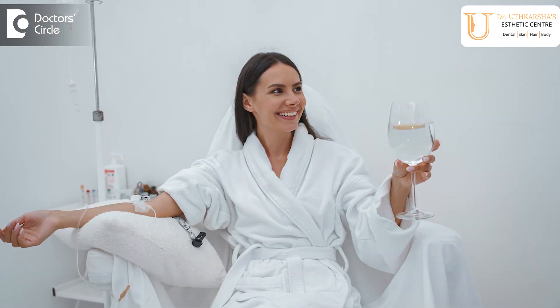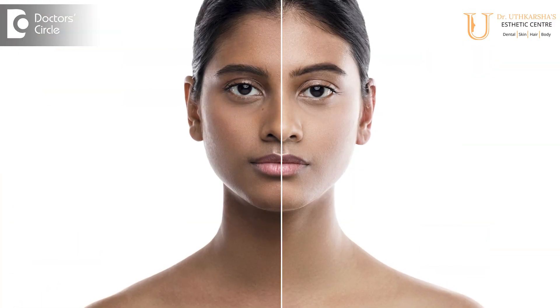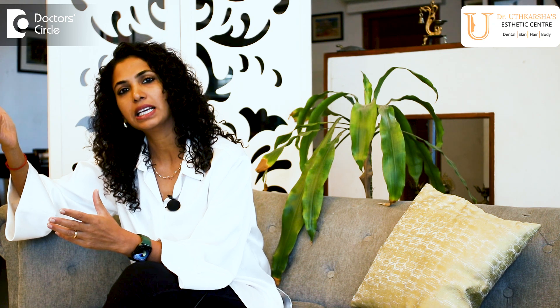Research on oral glutathione usage — including case studies and some clinical trials — shows positive results. Consuming 500 mg to 2.5 g of glutathione tablets continuously for three to four months has shown skin lightening effects. Side effects include some gastrointestinal discomfort such as flatulence and mild gastric irritation, but no major concerns have been shown. More long-term studies are still needed, and results vary by demography and body composition.